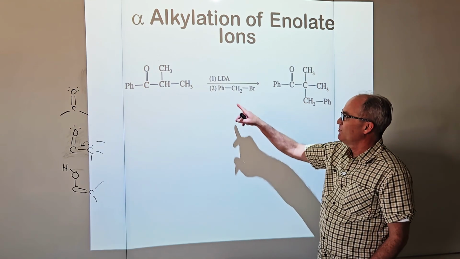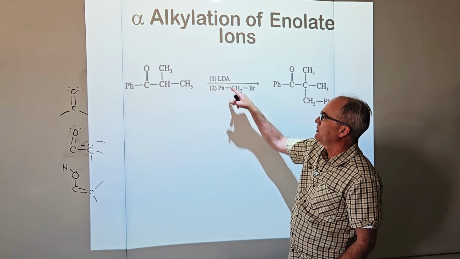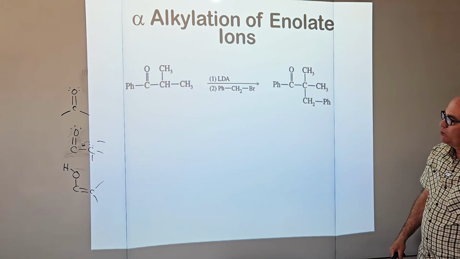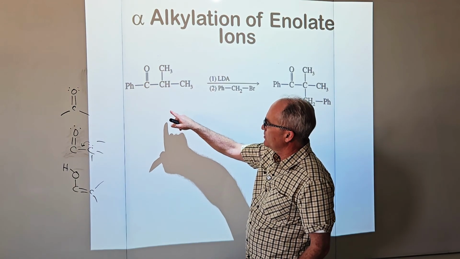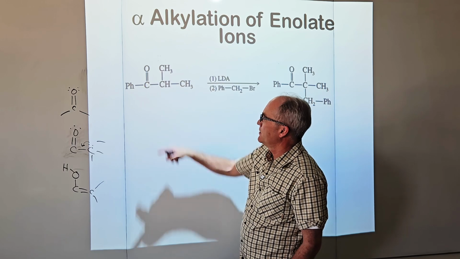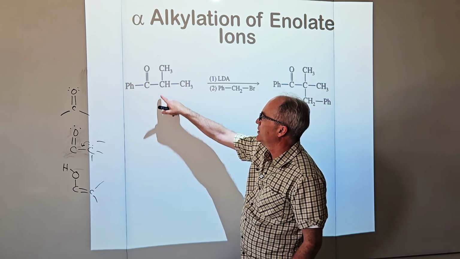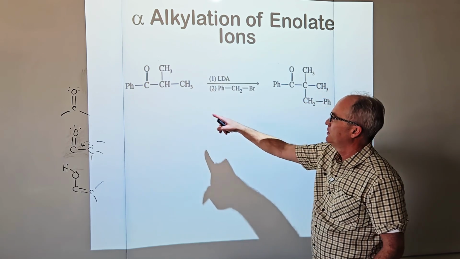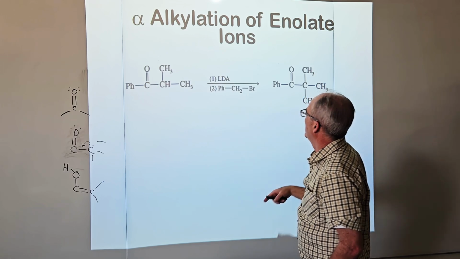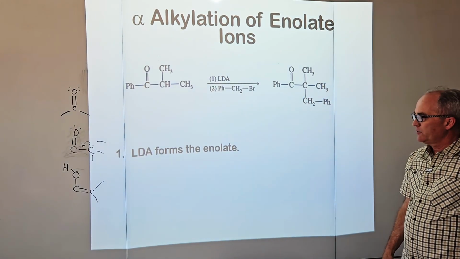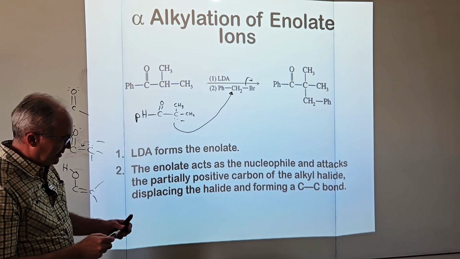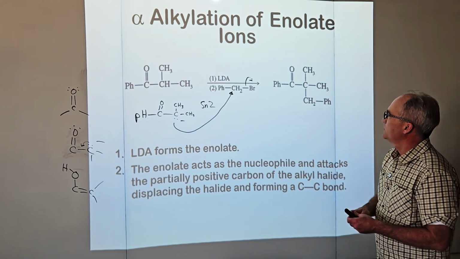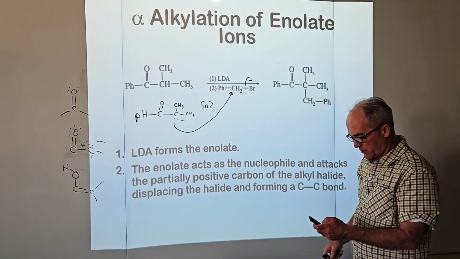So, the slide's ears were burning. I just mentioned LDA, lithium diisopropylamide, that strong base we saw three lectures ago possibly, pulls this hydrogen off. You want to imagine a lone pair of electrons in that negative charge. It's going to just slam into there and give you this product. LDA forms the enolate. The enolate acts as a nucleophile, and there's our bimolecular substitution. Put this group right there.